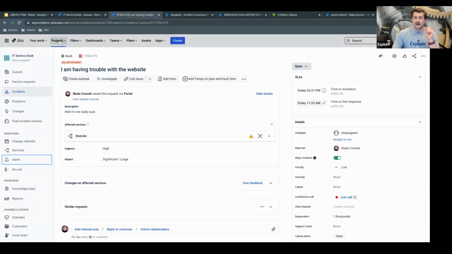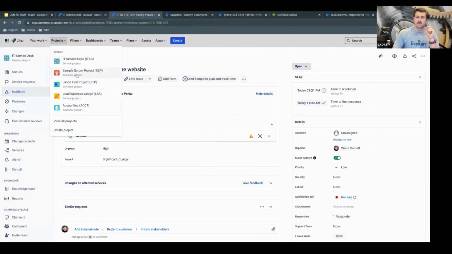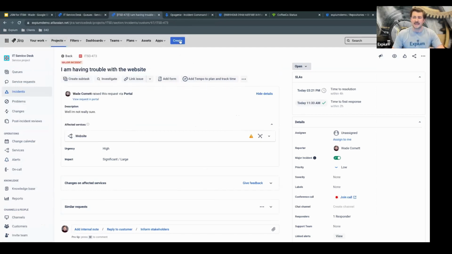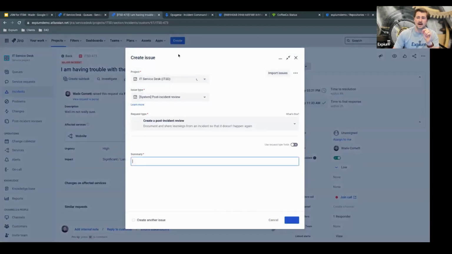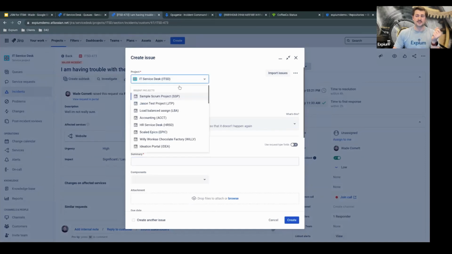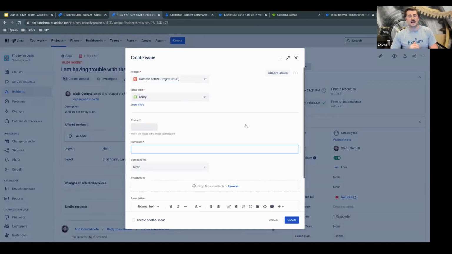So what I'm going to do now is I'm going to jump over to, well, I'll just go ahead and here create a ticket in my Scrum project's backlog. Okay, so let's pretend I'm a developer here, and maybe my organization has recently branched out into some European markets, and I'm starting to hire European employees.